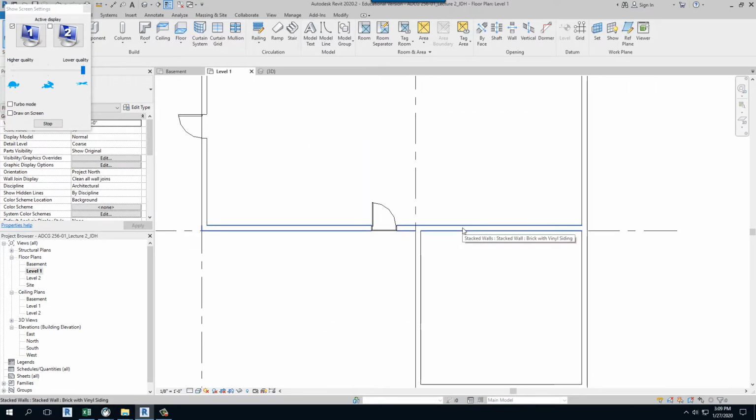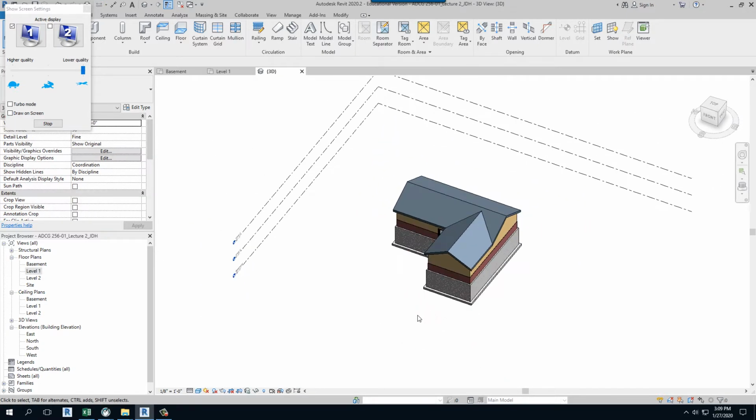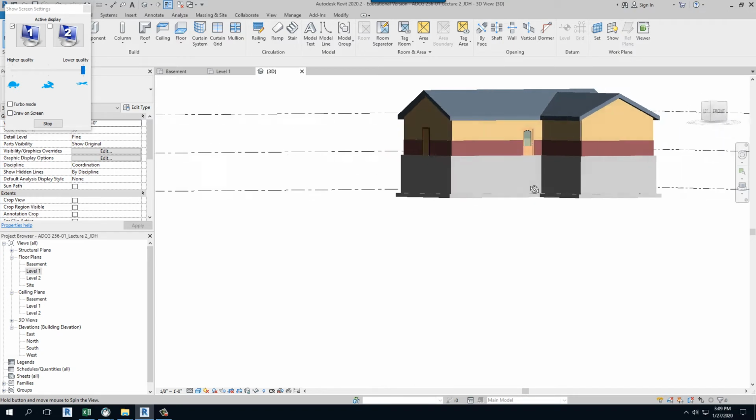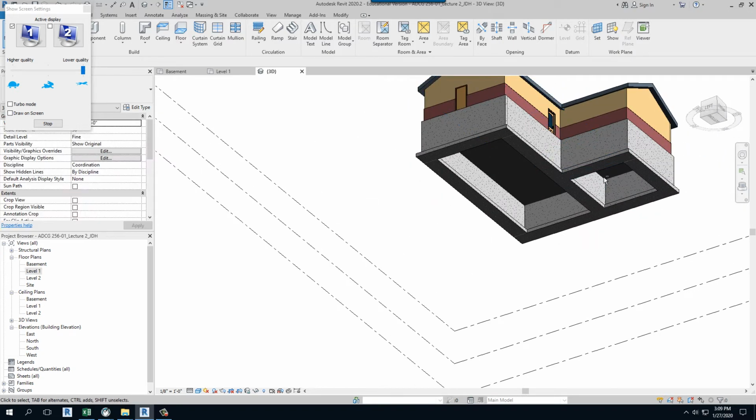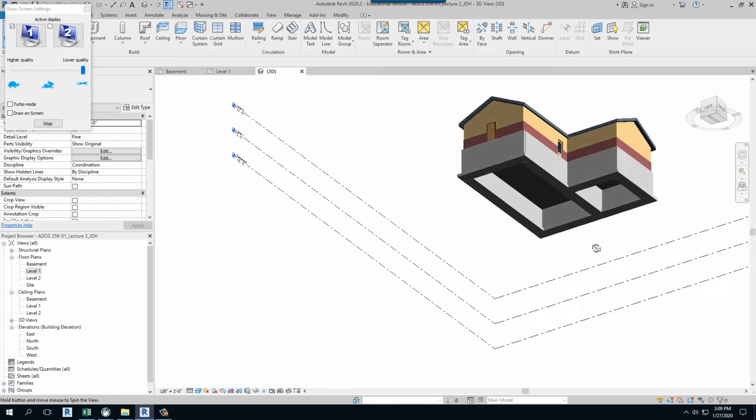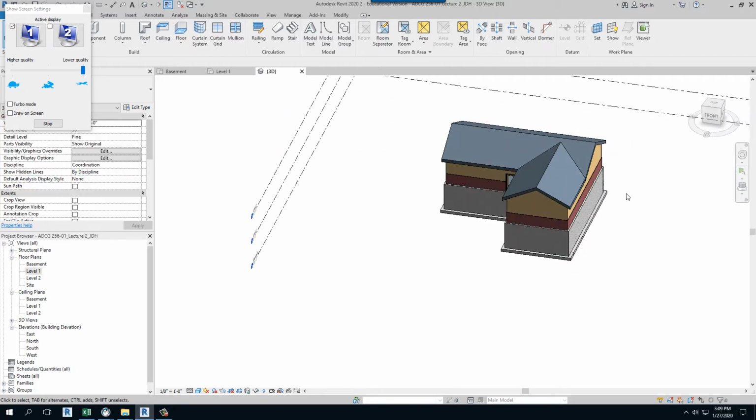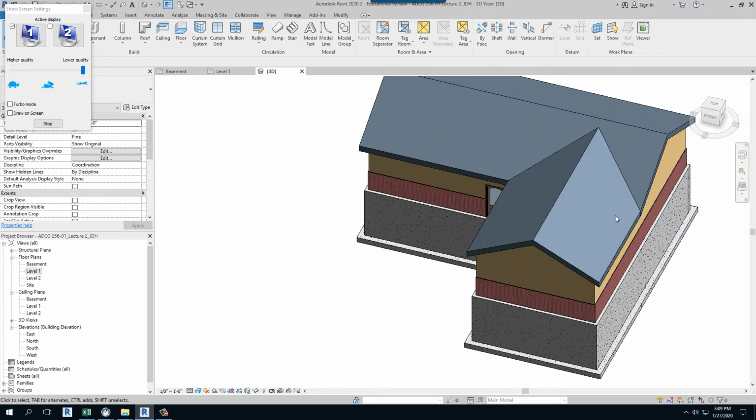You see how it doesn't seem like we should have a foundation wall necessarily that goes all the way through our house. Now, although we do need that foundation wall going through there, the wall inside the garage is going to be a different type. It's not going to be brick just like this, right?